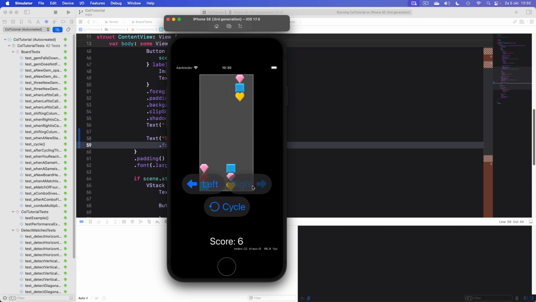Let's see if we can make a combo, and that's always a bit tricky. But who knows? Maybe that's possible, or we'll just stumble upon one if we play the game for a bit by just making some random choices.